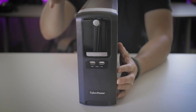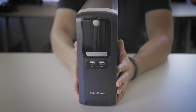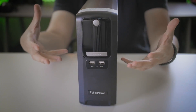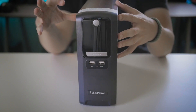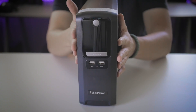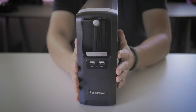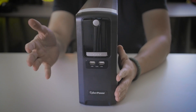The CyberPower UPS is built like a tank and it weighs as much as one too. For around $130 on Amazon, you can't go wrong, because this thing will protect thousands of dollars of equipment if a surge or something like that happens. Not to mention the uninterrupted power when the power goes out while you're working on a very important project — giving you time to save and shut down your system. At around $130, you really can't beat it.